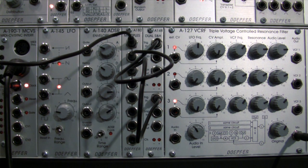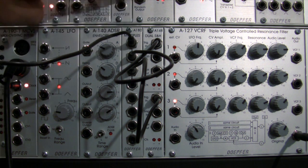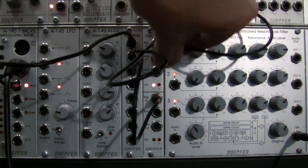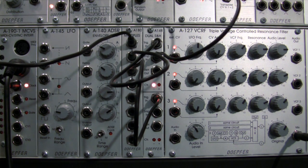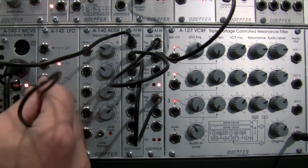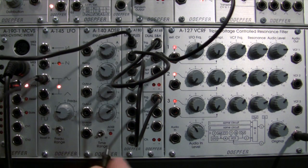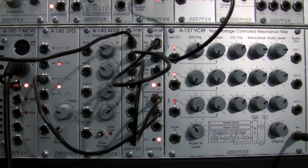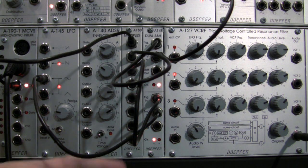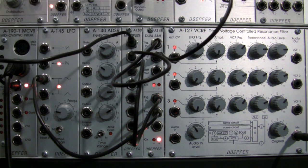I have my clock fed in but no sample source yet, so nothing is happening. For my first sample source I'm going to take a random voltage — from the noise module just above — and patch the random output into my sample in. Now we have some activity going on. That's my first sample source. For my second sample source I'm going to use an LFO, choosing a sine wave this time, and patch that into the bottom section of the module. Now both lights are going in their own fashion.